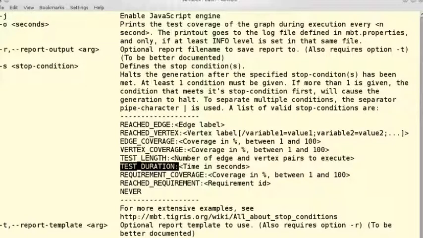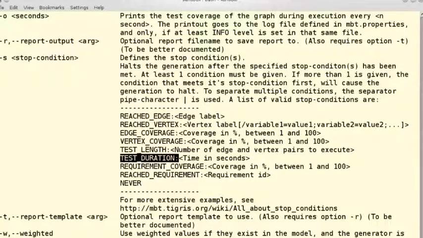Now, a proper test case would be that we would run the model for perhaps 10 hours, which would be a more non-functional test where we are interested in resource leaks or any kind of misbehavior just due to the fact that we are running the system persistently for a very, very long time.